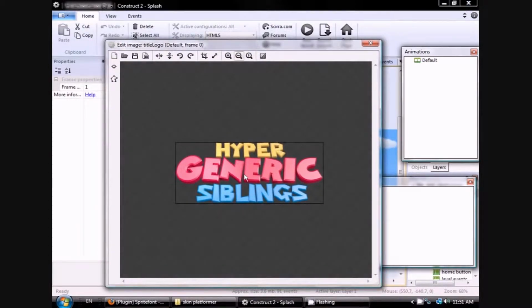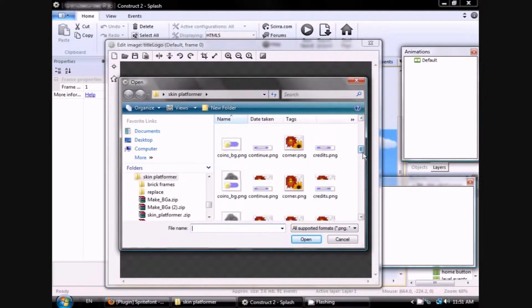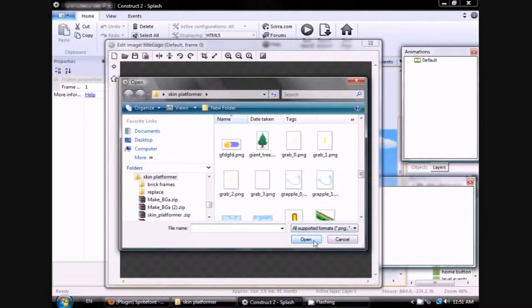And then you have the actual area to edit things like the image itself and hotspot. There's no actual graphic editing here. You're going to want to create your art somewhere else, like in a graphic program like ProMotion or GIMP or Photoshop. And then you load it in with this button here. So you would just click on this little folder and then direct it toward the image you want to load in.